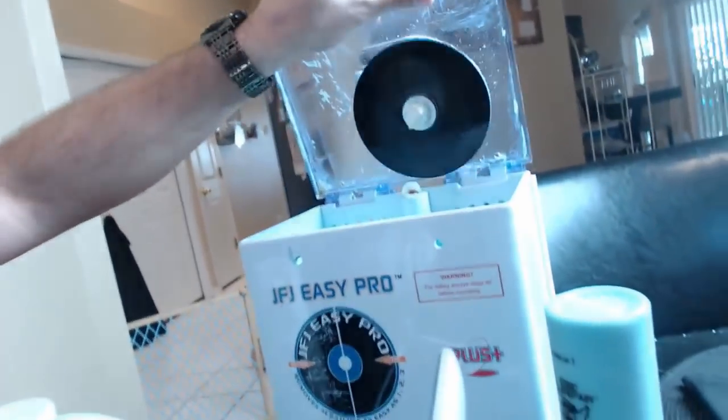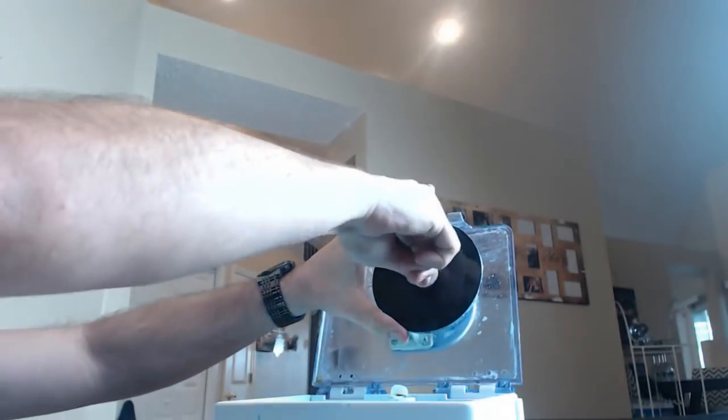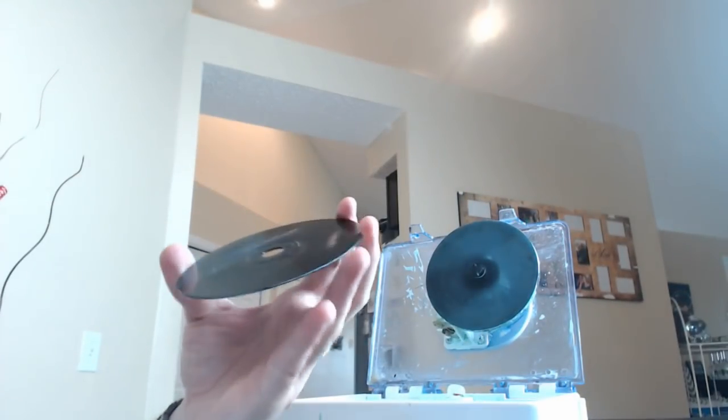So there's our 20 seconds. We'll just crack that thing open. And then you'll unlock this. You would take the disc out, and normally I would have my cloth here. You just wipe it clean, and the disc will be buffed, polished, and the scratches will be out. This one looks like it's in really good shape afterwards. I'll wipe it down and show you guys the after in just a second.